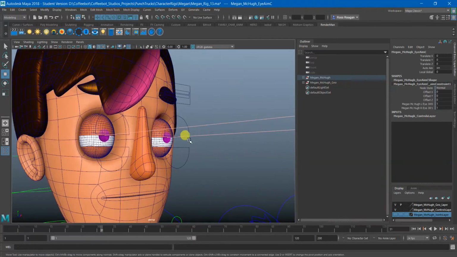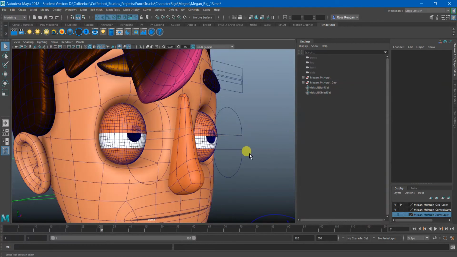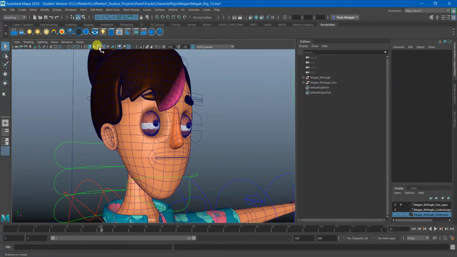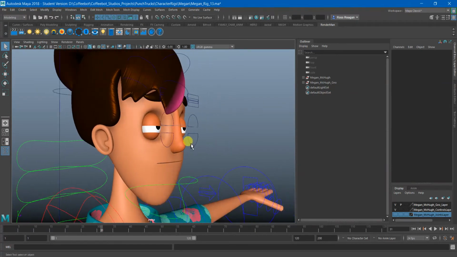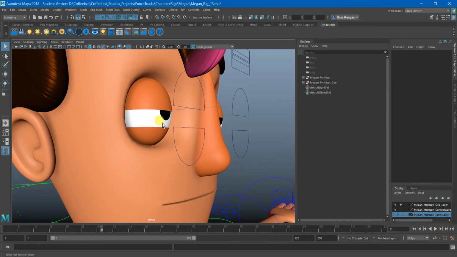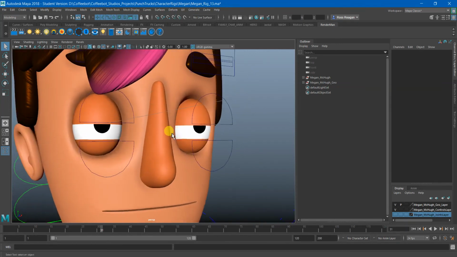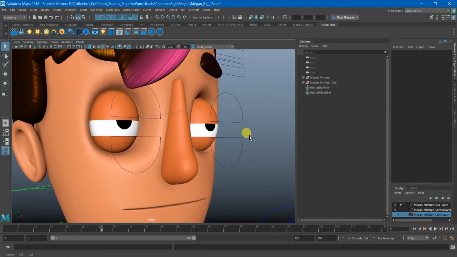And the reason you might want to do this is because if you have a character such as this character right here that I made, then the eyes might not be a perfect sphere, and therefore they can't rotate around their center like a regular sphere would be able to without looking incredibly weird. Imagine having an egg in your eye socket, and then what would happen if you tried to rotate that around like it's your eyeball?